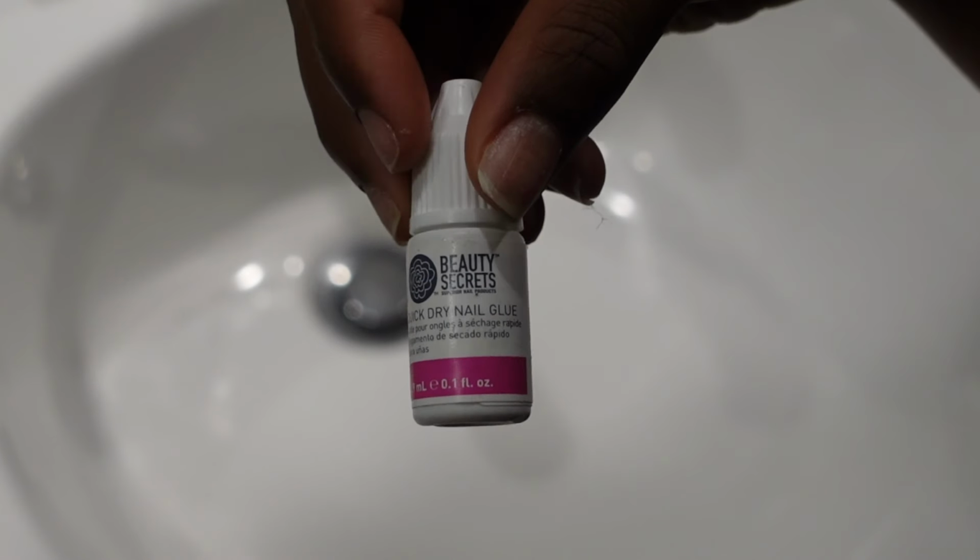Here's the nail glue I'm using. It's the Beauty Secrets Quick Nail Dry Glue. This brand of glue actually went viral on TikTok for being super long lasting. And this is the first time I tried it. And so far it's been 5 days and they're still on. So we'll see how it goes.